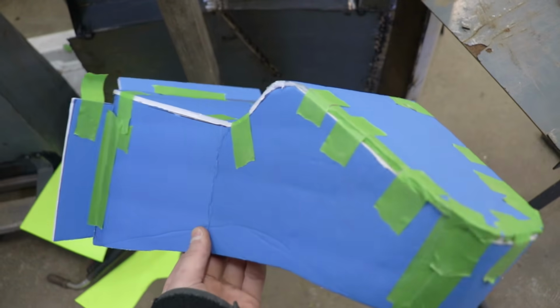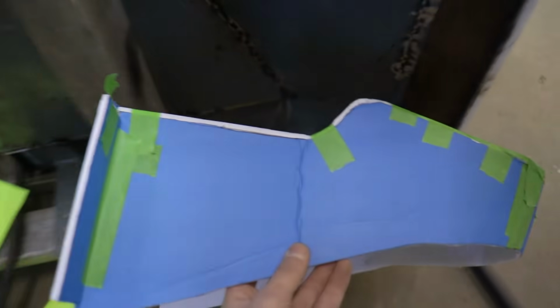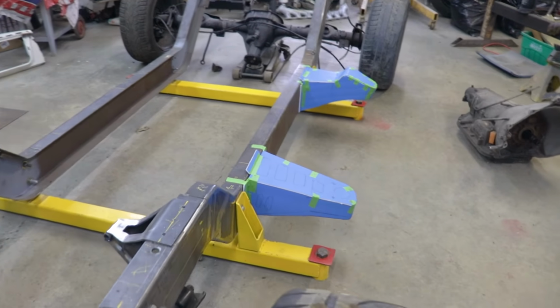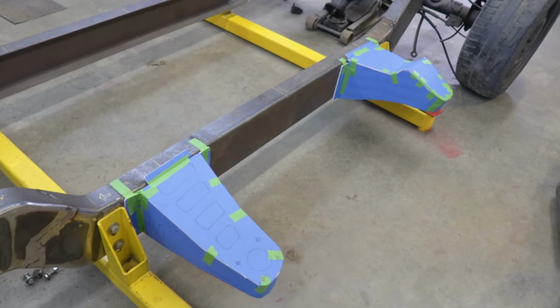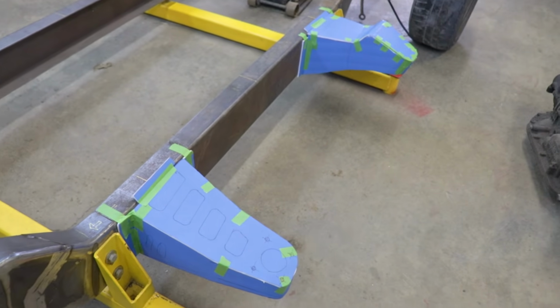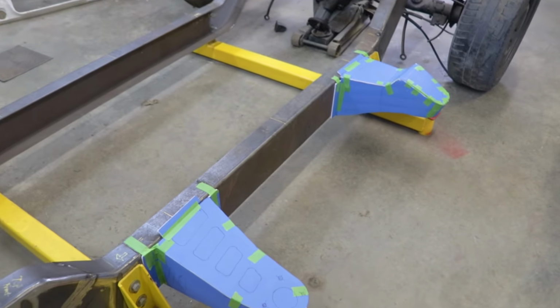For the rear mount, it's the same idea, it's just a little bit of a different design. Again, mounted to the frame and right under the floor. So that's what the cab mounts are going to look like on the frame. They're massive. If I wasn't building a roll cage in this truck, they wouldn't have to extend out as far. They could be a lot closer to the frame, like a factory C10. But I definitely want my cab and my roll cage to be super stiff.